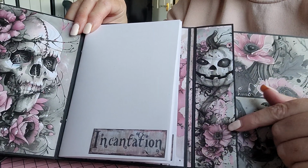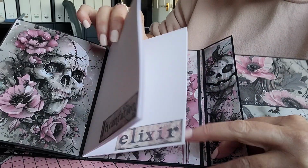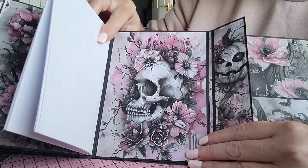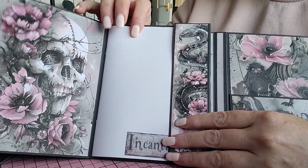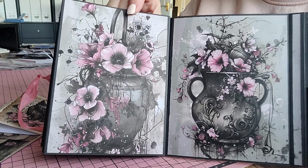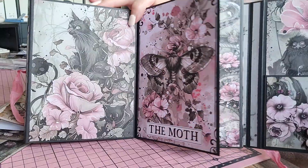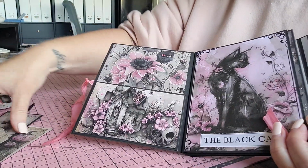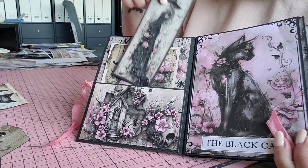And then again, open that one out, and it's got a picture on that side too, one of the pumpkins. And then again, pages in here got incantations and elixir on them. And then another one of the gorgeous skull prints on there. And then that closes up like that. And then I just put a couple of pictures on that side. I've got the two vases with the flowers in. So that's what else I have been making. And all of these are absolutely gorgeous, really, really stunning pages. Love them.